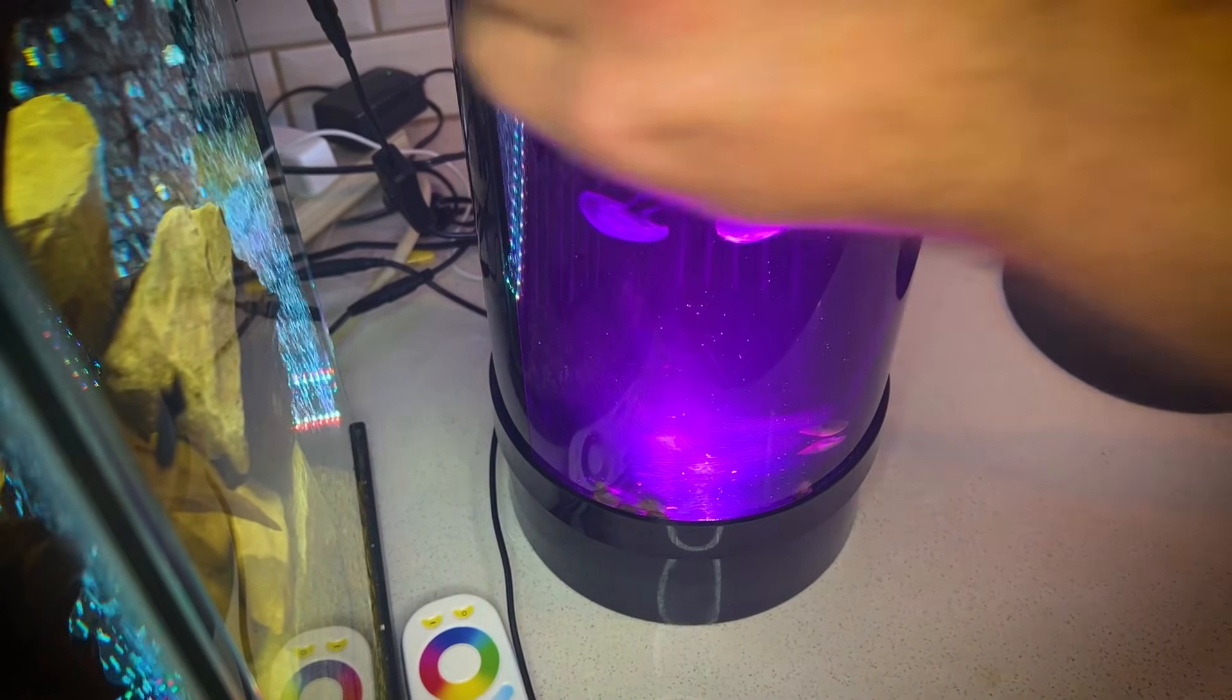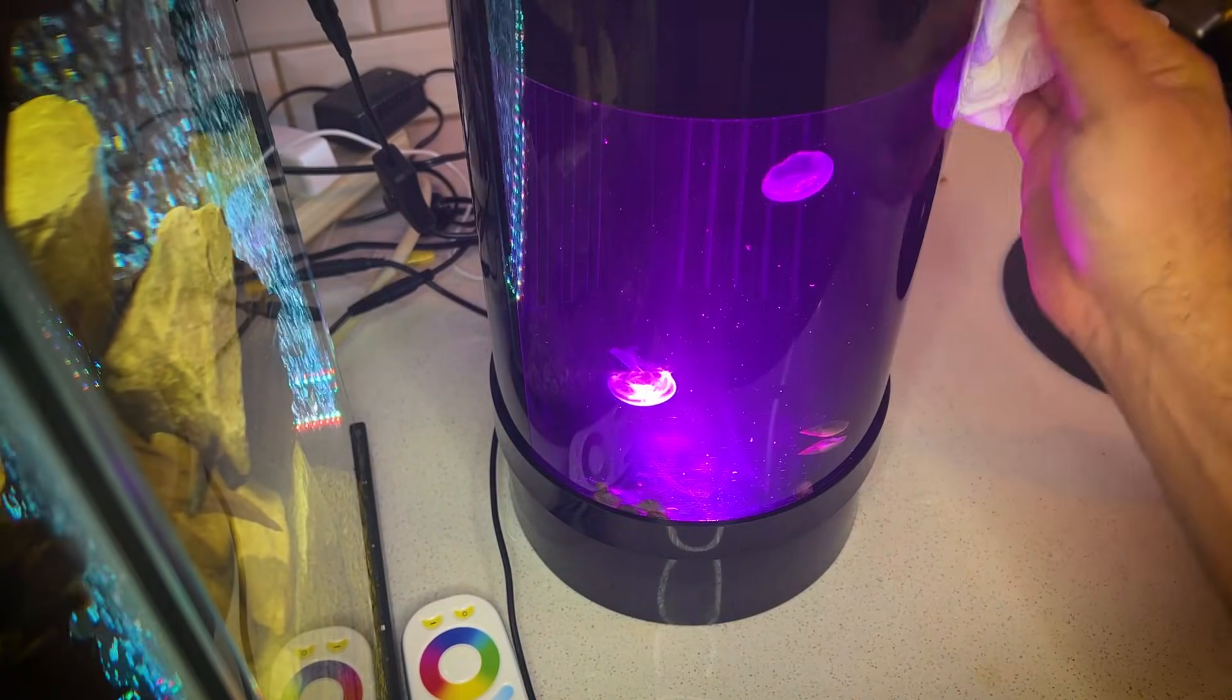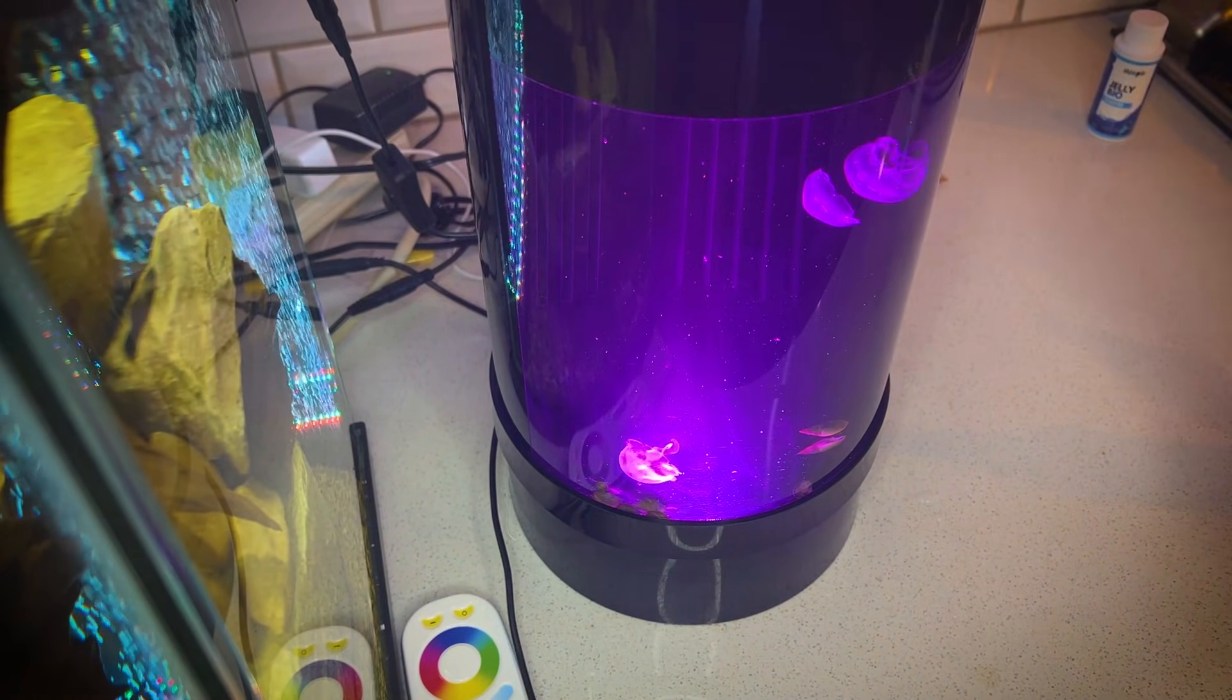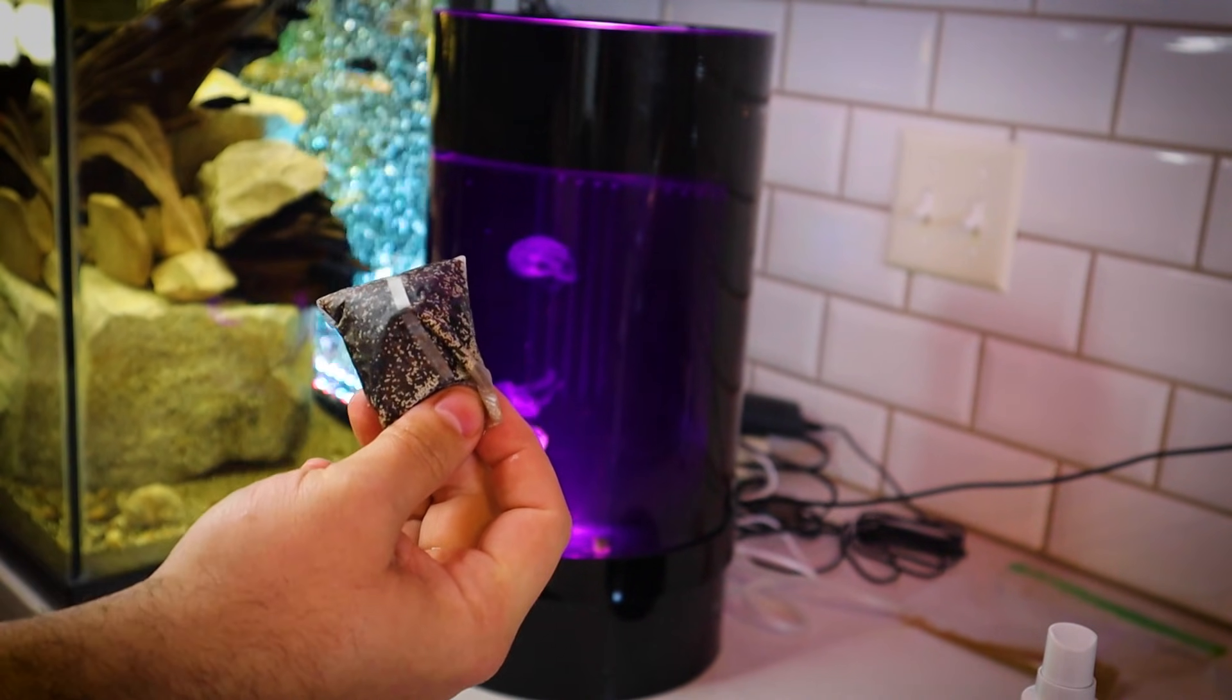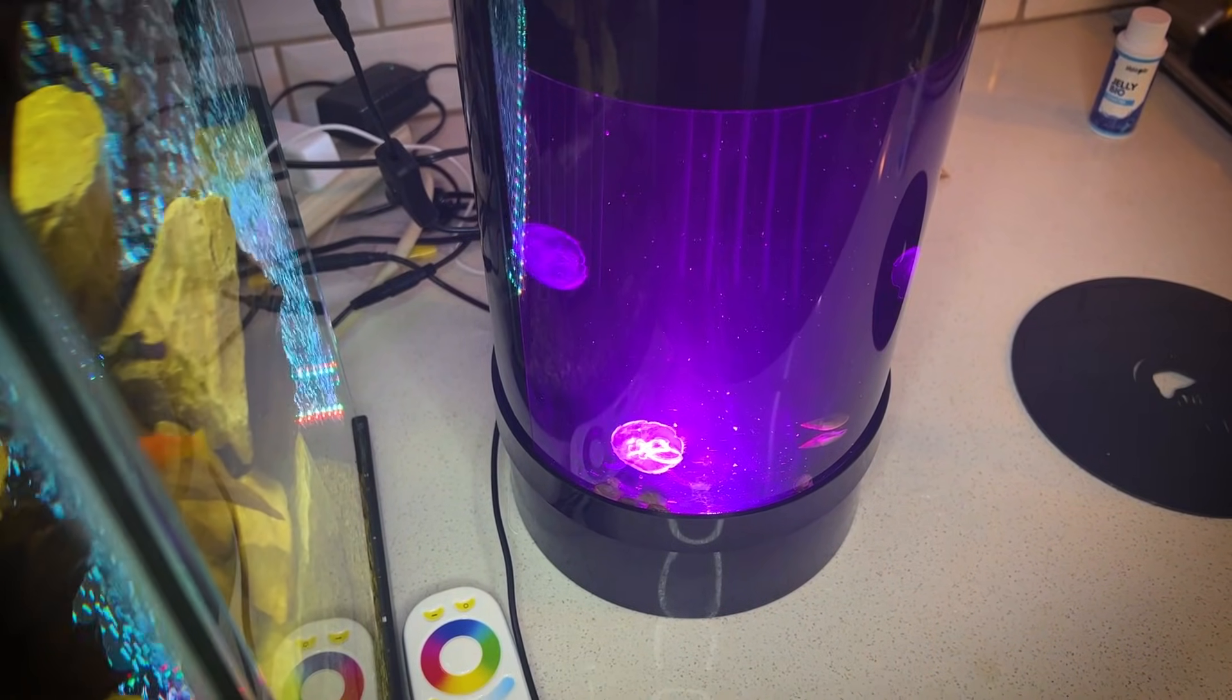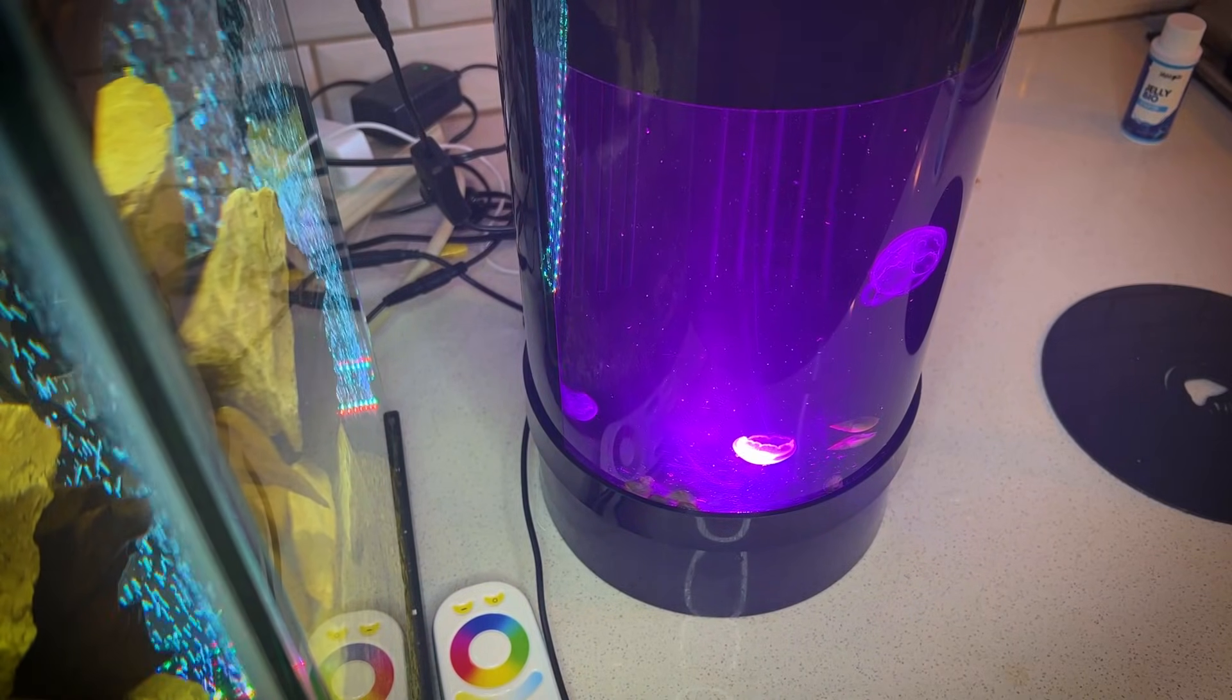So now that we have this fully cleaned off and the glass or the acrylic is clean, we're going to wipe the top down just to get any salt remnants off the top. There is one filter pack in the back here, which is this Chemipure Nano Blue, that is to be replaced once a month. I've replaced it within the month. Now what we're going to do is feed these guys tomorrow.